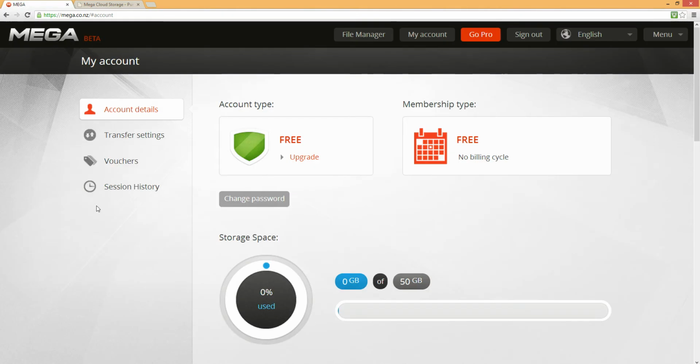And yeah, so if you guys need to store your old pictures or your videos or important files or whatever, I would highly recommend mega.co.nz for New Zealand, as everything is encrypted and no other company out there will give you 50 gigabytes for free. The most you get is probably like 5 or a couple other gigabytes. I know the Google Drive is 5 gigabytes, the Microsoft one is like 7, and Dropbox is like 2 gigabytes for free. And right here you get 50.